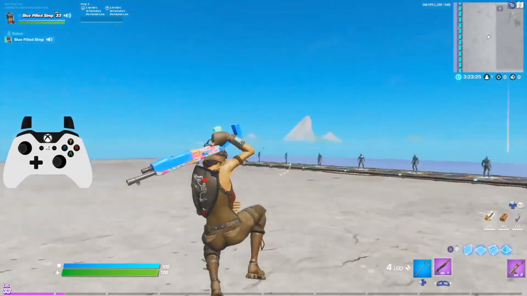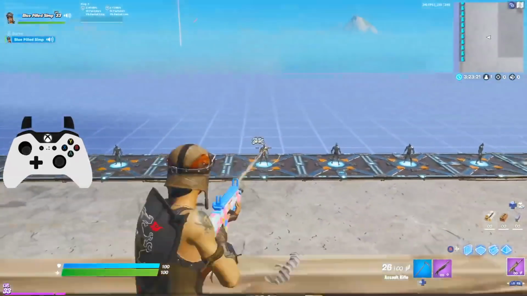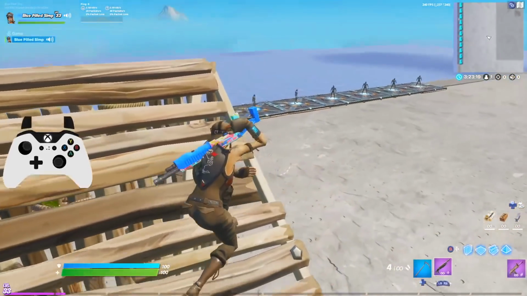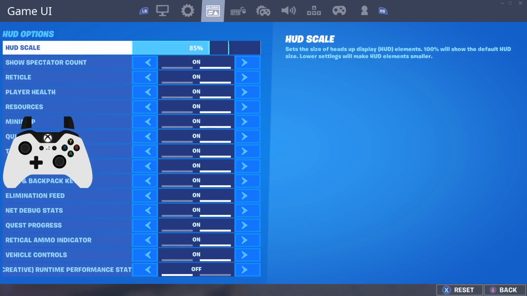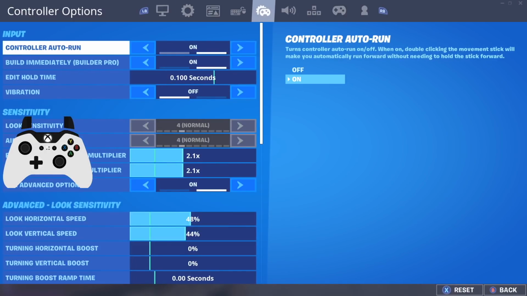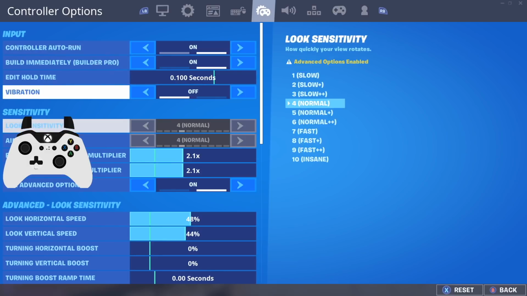So when it comes to exponential, it is really good. Obviously, when it comes to picking between linear and exponential, exponential is going to have a little bit more accuracy when it comes to range, because the analog stick movement that you have is a lot smaller, which I'll get into why that's so important a little bit later. But here are the settings that I currently have for exponential.